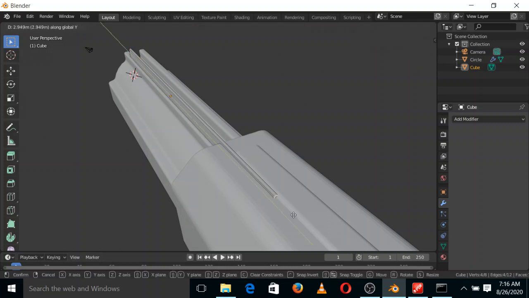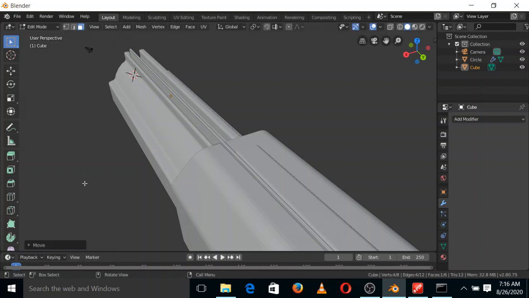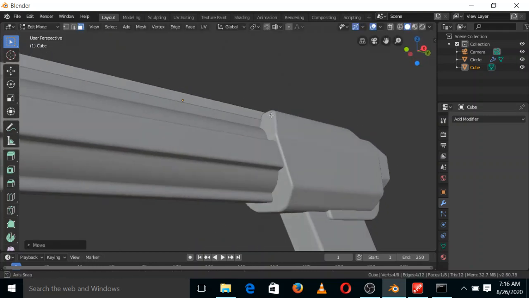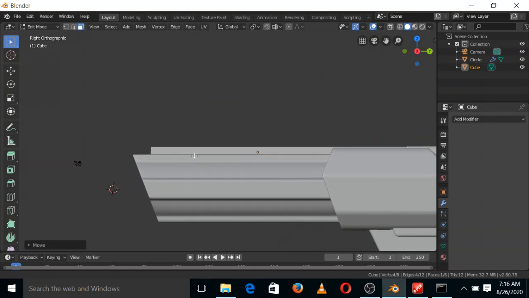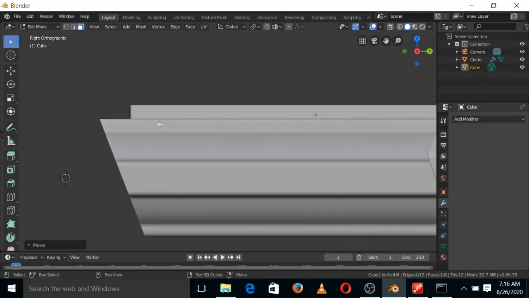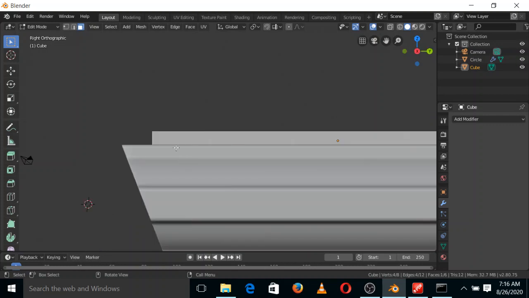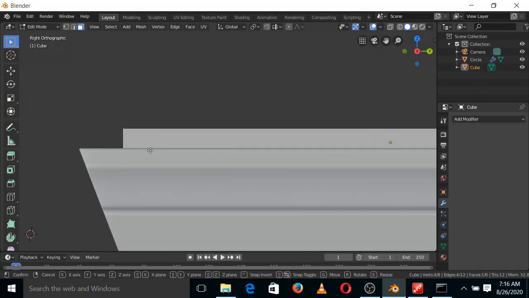G in the Y. Oh, it's too much. G in the Y. Okay, then without wasting time, I'm going to drag this in the Y now.